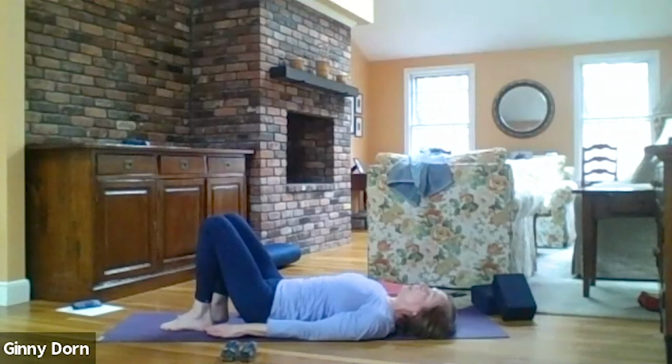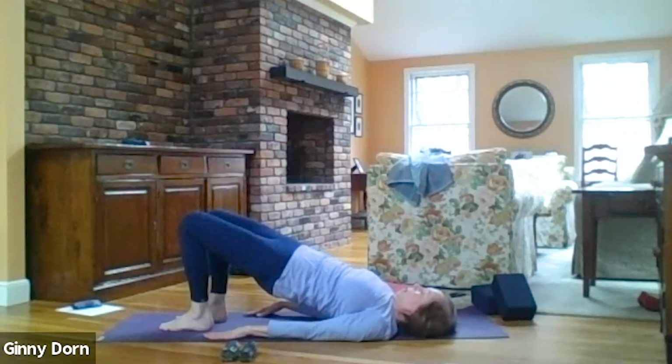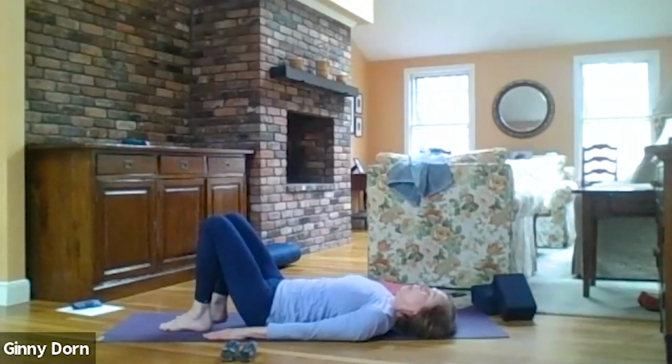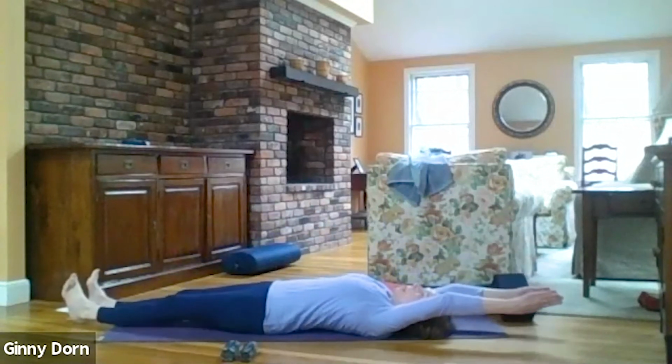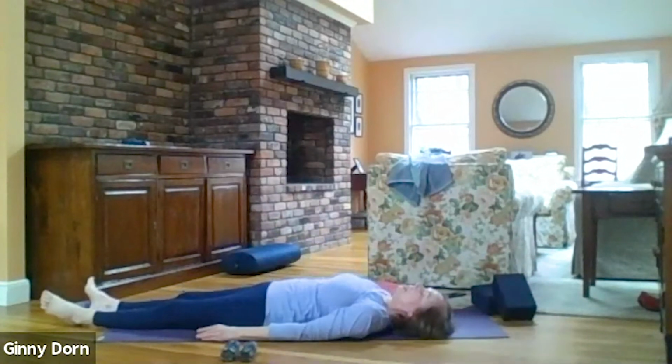Press your arms into the floor, press the shoulders into the floor and your big toe mounds, and lift your thighs up for bridge pose. And then slowly roll down. Once again, extend your legs, extend your arms, and stretch your body. And then exhale, bring your arms down by your sides.